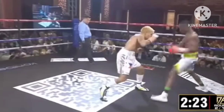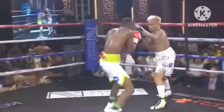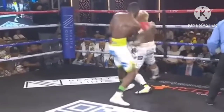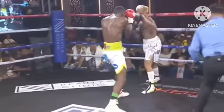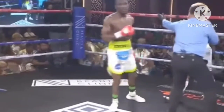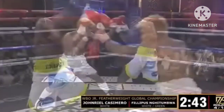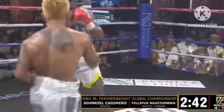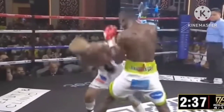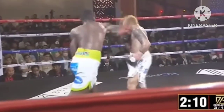Now we're going to talk about the probe to left hook, which is a good adjustment from Casimero because, again, his right hook was getting more and more predictable. So just see this one for yourself. He would just stick out that lead hand, bam, load up on that front leg, and then throw the left hook right away. Instead of using the right hook and then possibly getting countered with the check hook of Ngithumbwa, he would just extend his lead hand here, bam, load up on that front foot, and throw the left hook right away. Forget about the right hook. He would just throw the left hook to the body right away, and then keep that right hand up, because he knows exactly what Ngithumbwa was going to do. Ngithumbwa was going to throw that check hook again and again until it stops working.